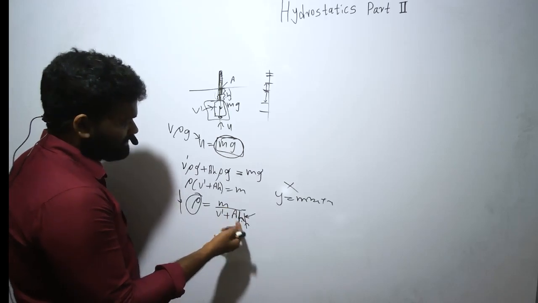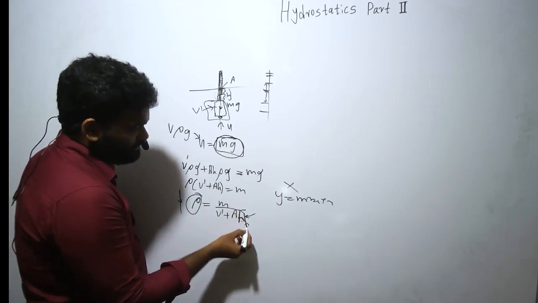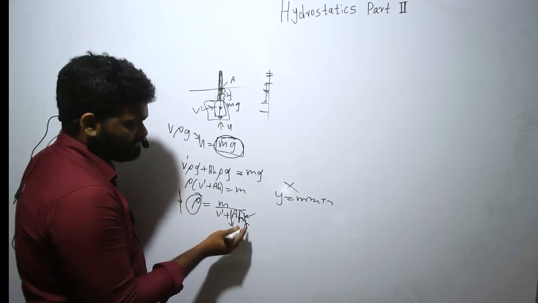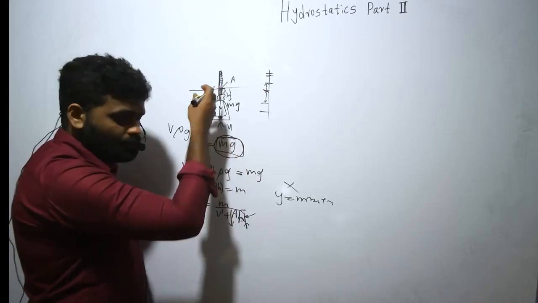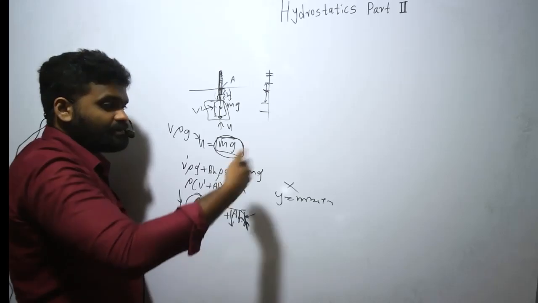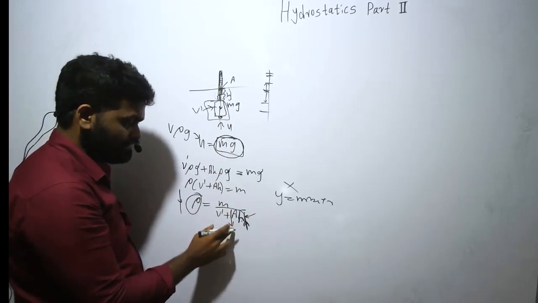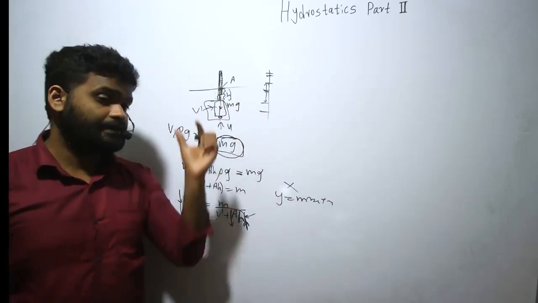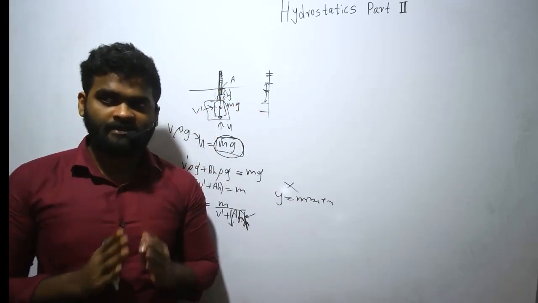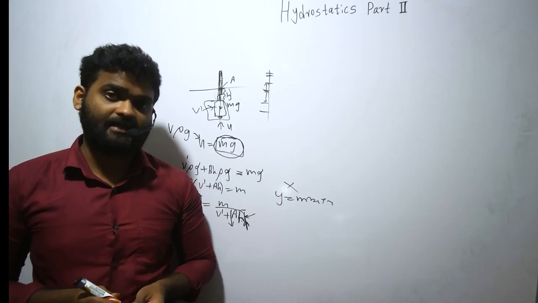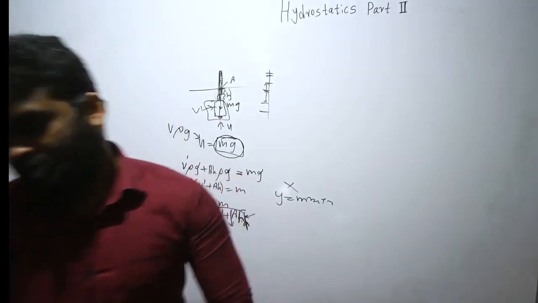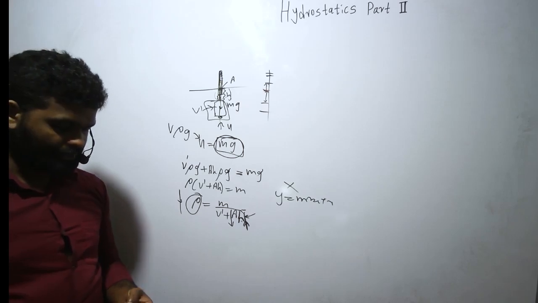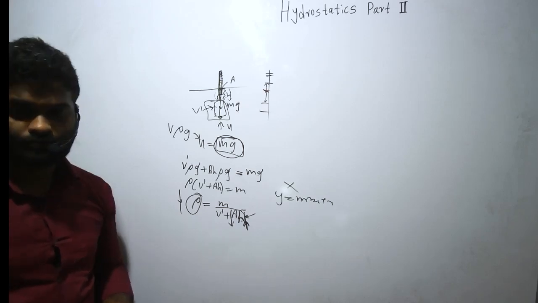So here the response means this H, right? So you can see if A is made thin, in order to get that immersed volume, H has to dramatically increase, right, when you decrease A. So actually that is why you make this thin. It is the only reason, in order to increase the sensitivity. So higher the sensitivity, better. Okay. So there only C is true, A and B not true. Right.